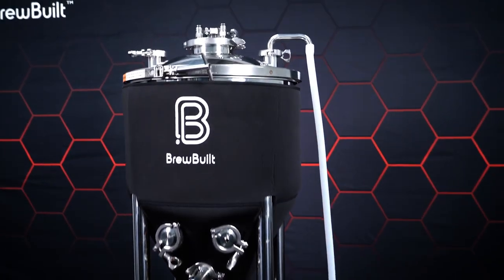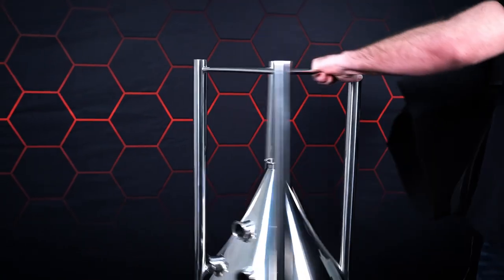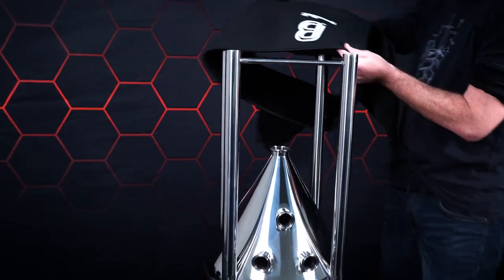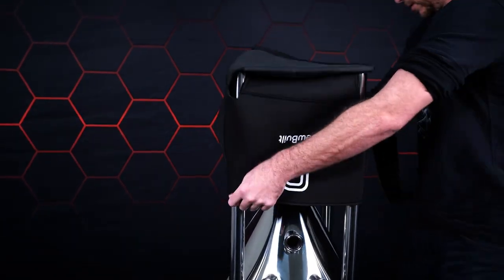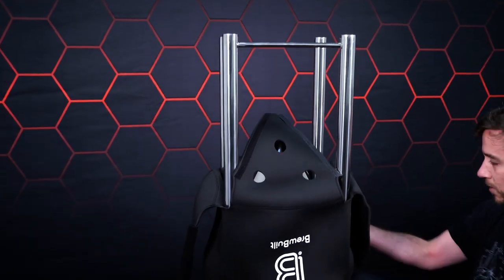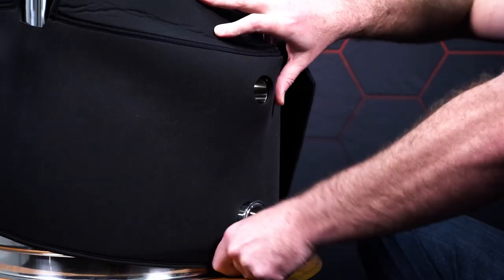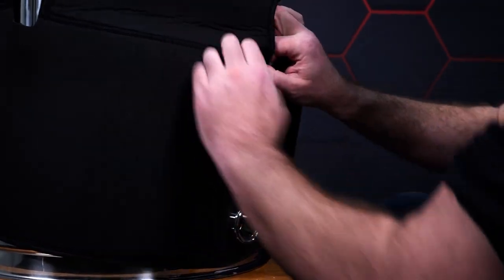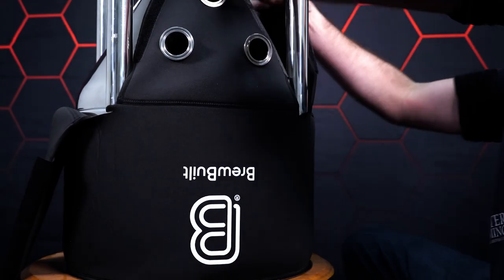So beginning the assembly of the X2 conical, the best way to start is to flip it over and go with the neoprene first. Make sure the front and the logo are pointing towards the front of the conical, just slide the whole top opening over the legs, making sure it's clean there, and start pulling it down. You've got your glycol ports on the side. Make sure you pull it over those so you're not going to cause any ripping to the neoprene or anything like that. Then come around to the front, pulling up everything as you go, and keep moving it onto these flanges as you go.